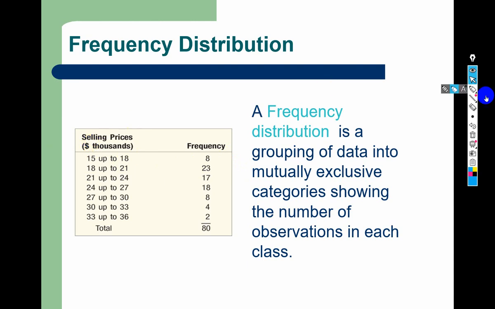So now look at this data. So we divided the selling prices into 7 groups. The first group from 15,000 to less than 18 or up to 18, and then from 18 to 21, and so on. If you count them, 1, 2, 3, 4, 5, 6, 7. So you have 7 intervals. The first interval includes all the values from 15 up to 18. And just to count how many values for selling prices between 15 and 18, you'll find them equal 8.